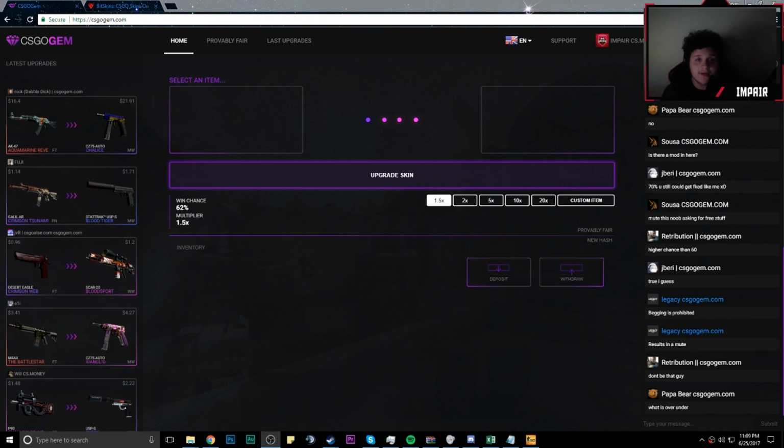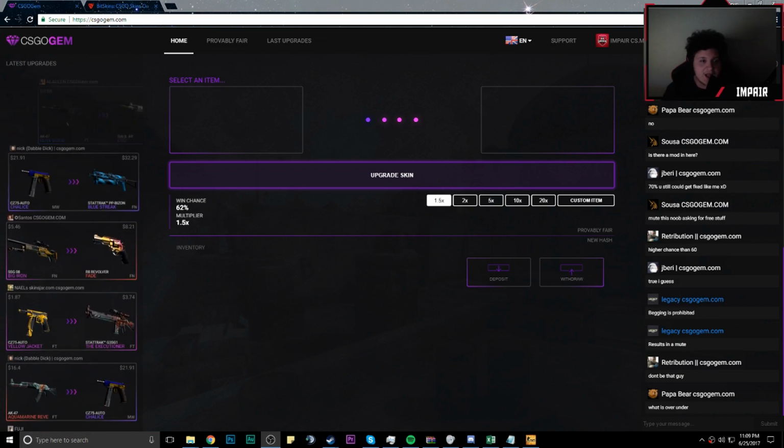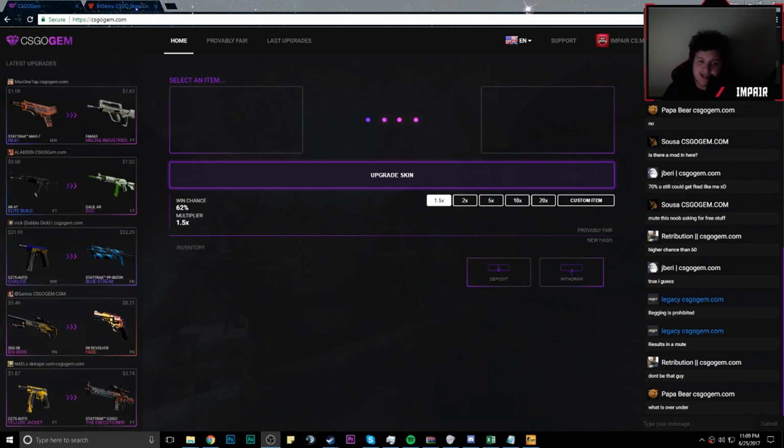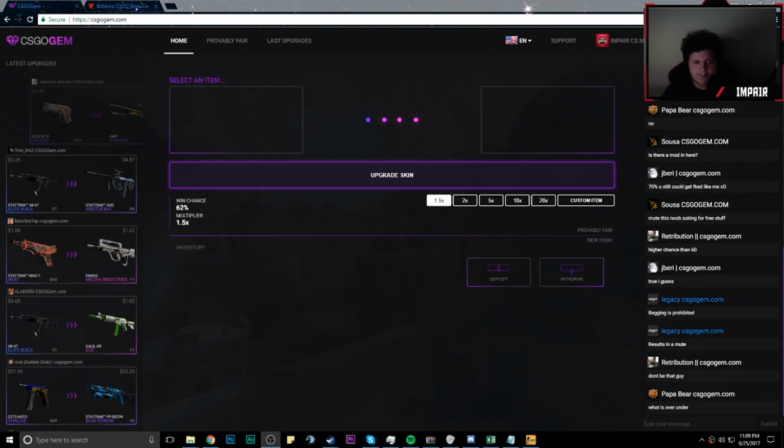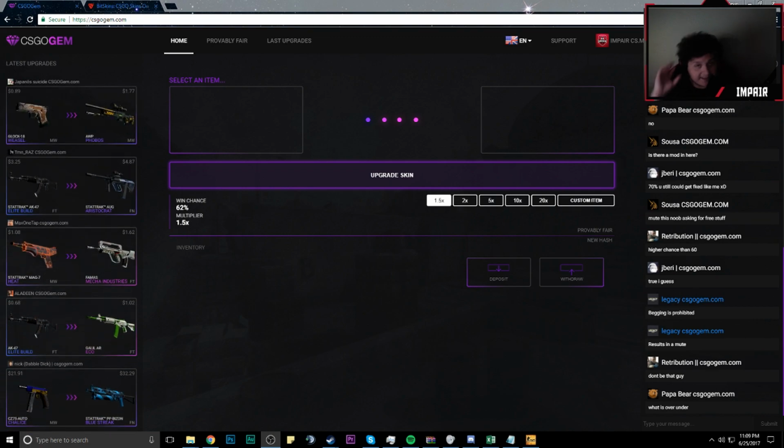Today we have another betting video for you guys. We're actually going to be doing a 50 cent challenge here on Csgogem. Now this is not a promoted video, I guess you can say. They're not paying me, they didn't give me the skins or anything like that at all, guys.